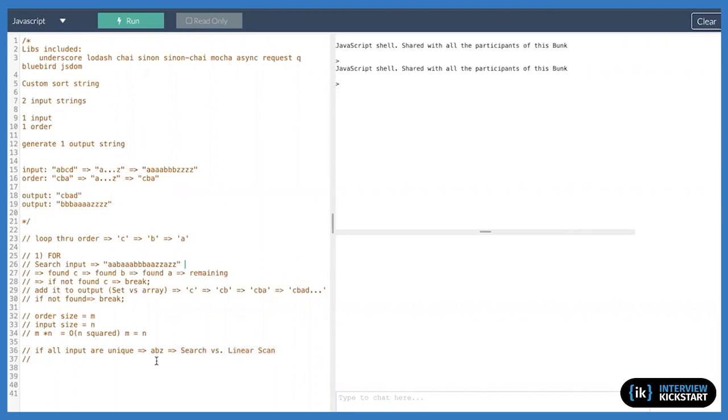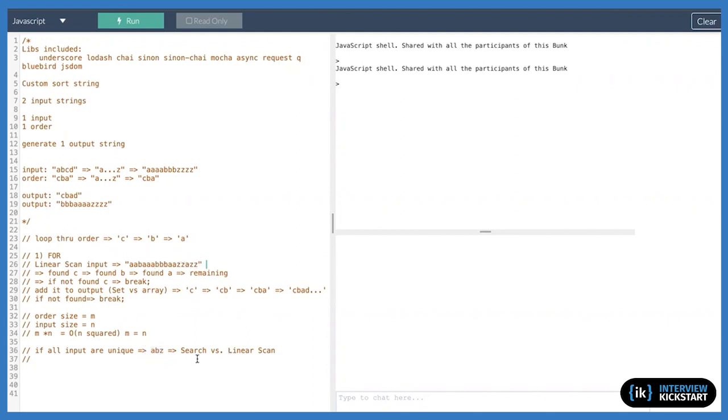So initially I was thinking, how can I optimize the solution? I was using the word search, but I realized that at this time I can't do linear search, because there are duplicates. My brain is going as we talk. I'm just trying to figure out if there's an optimal way to do this without compromising what we have here.